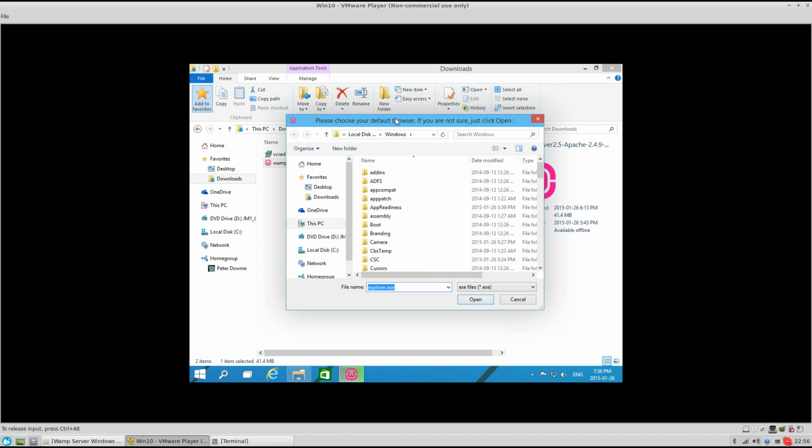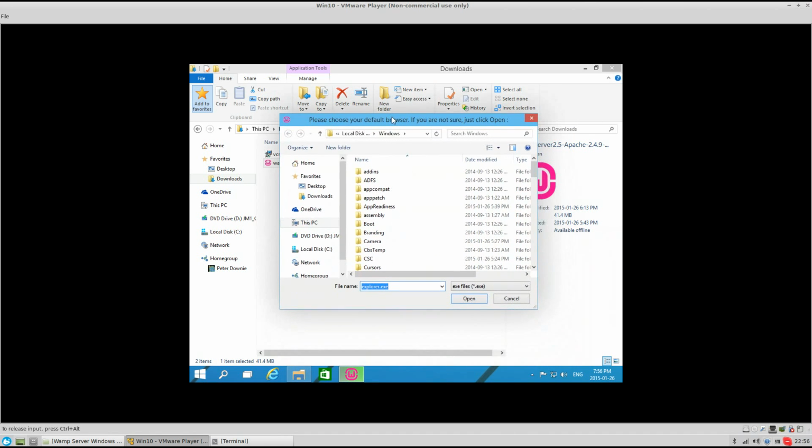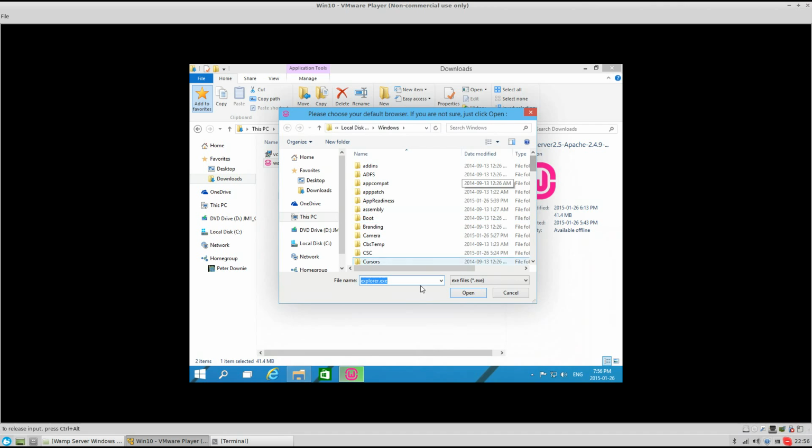Okay, it's come up extracting files here, and so you got to choose your web browser. The default is Internet Explorer, which is fine. A lot of people don't like it, but it comes with this, and it's easiest to set up. If you installed Firefox or Chrome or whatever you want to use, you just gotta go into the folder.